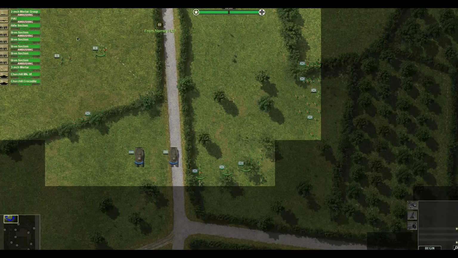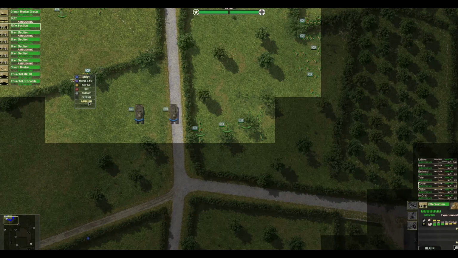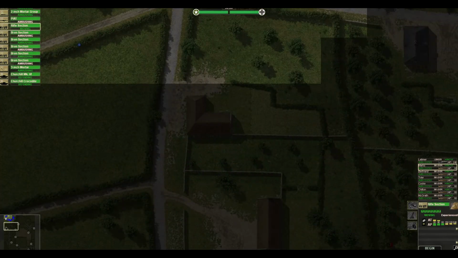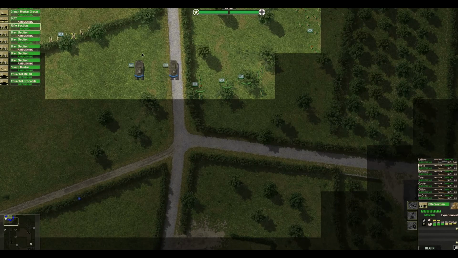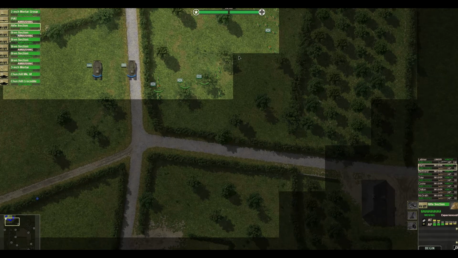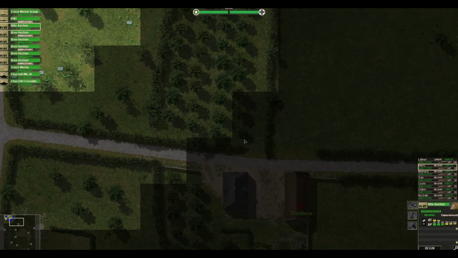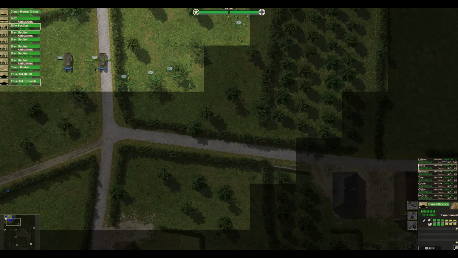Okay, so here's my setup. I have my mortars over here on the field, and I have a rifle section right here. They will get the order to go down here to this hedgerow. From here they'll keep our flank secured and they'll also defend my tanks. I said I would set up a tank right here, but it doesn't seem like the environment here is really tank friendly. It has to go down this little narrow path, and then when it comes out into the open it's going to be more or less between two buildings, and that's not a good idea.